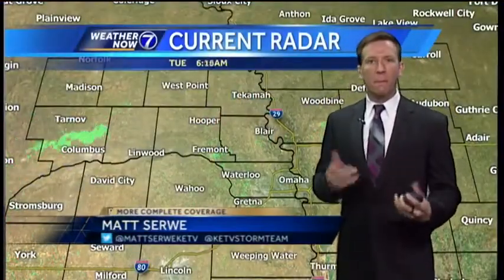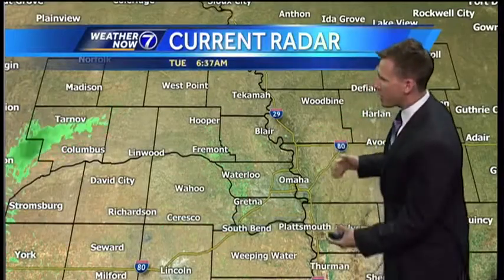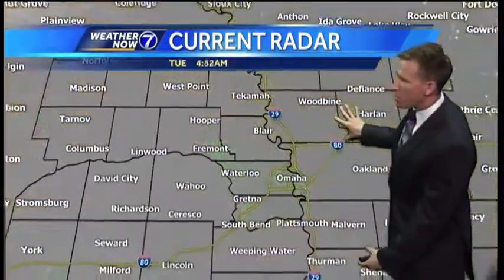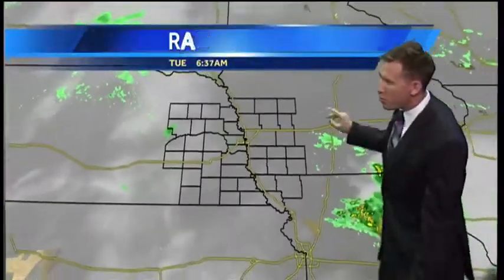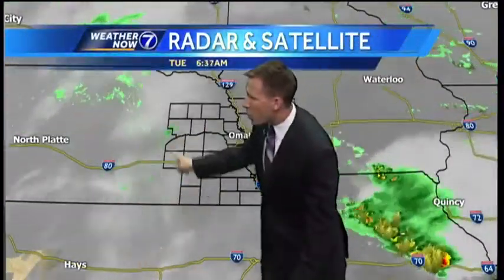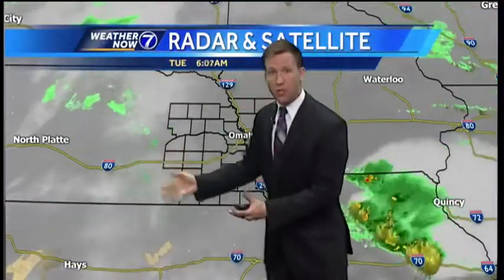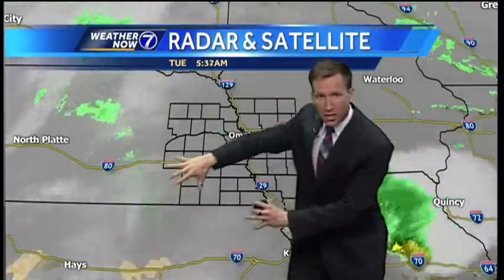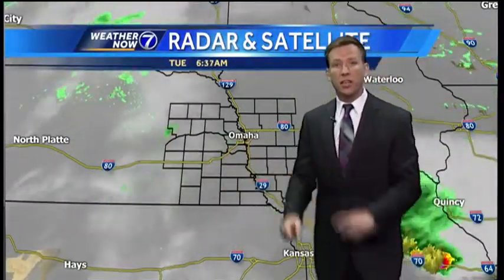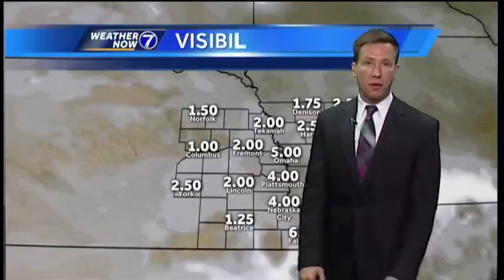It's generally dry so far here in Omaha, not much in the way of that misty drizzly stuff we had yesterday. But a few light rain showers, possibly some mist and drizzle north of the Omaha metro right now. Expanding the view with the satellite picture, there are lots of clouds out there. The brighter clouds off to our west indicate a little better moisture and lift, so those clouds keep pushing east across eastern Nebraska and western Iowa later this morning. I think we'll start to see some showers, maybe even a couple rumbles of thunder develop.